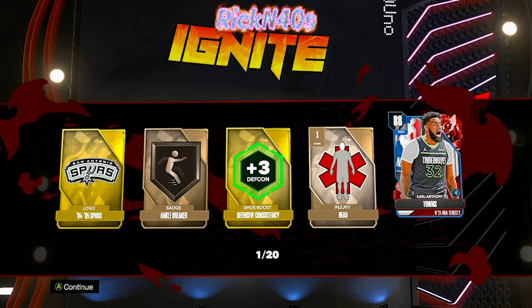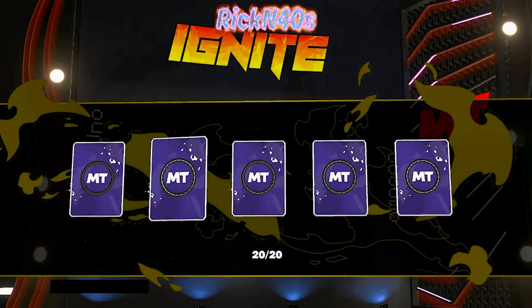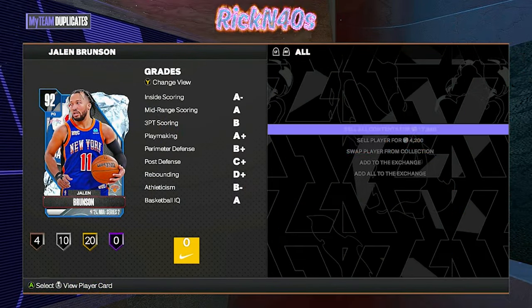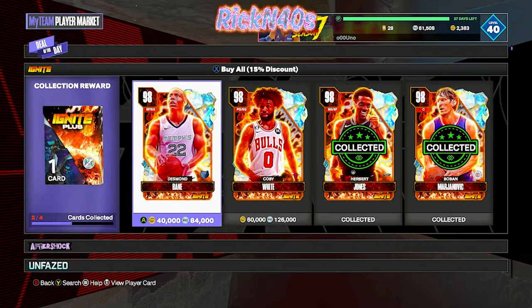It looks like we got Karl-Anthony Towns again. We seem to get a whole lot of Karls. 2K must know something. They did me right last week. Gave me that Hundy overall. This week they like, nope. Ain't no way. All right, so we just need Desmond Bane and Coby White to round this out.